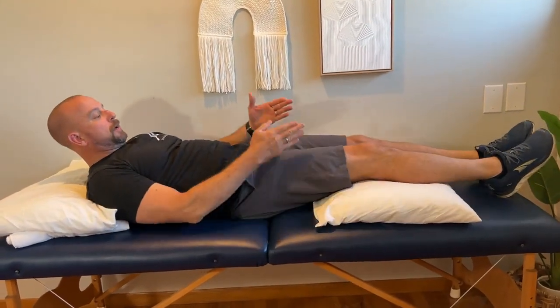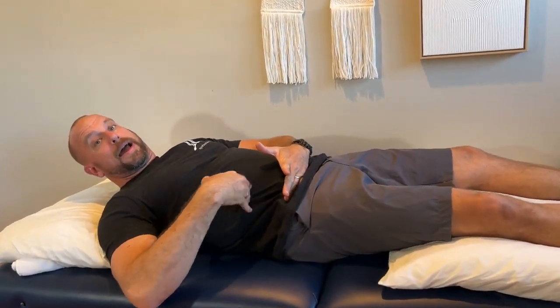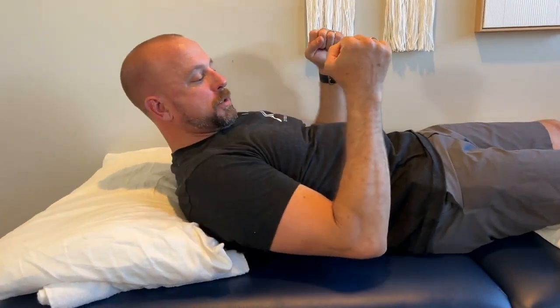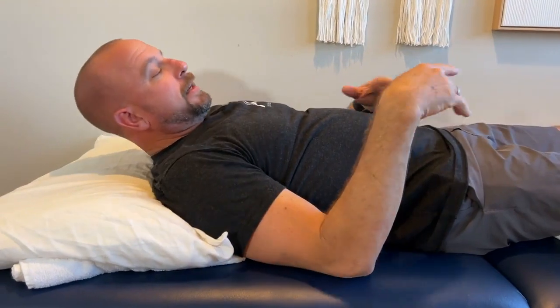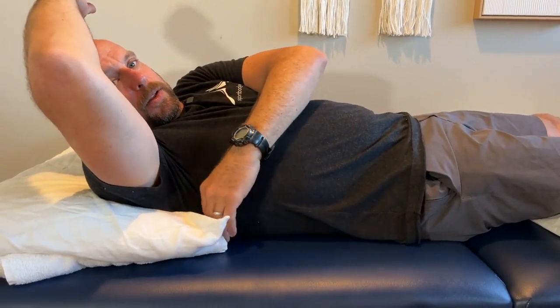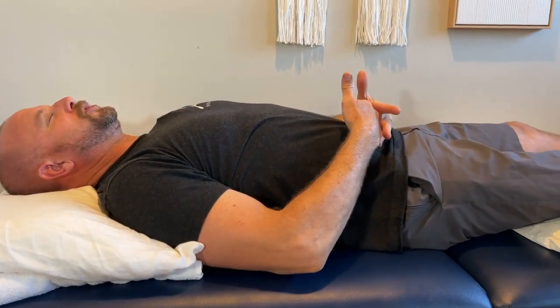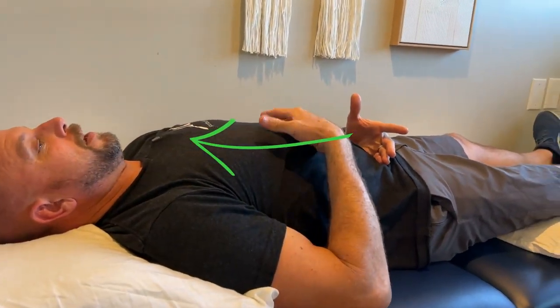And now to get into position, you simply lay down on your back, knees over the pillow. Let gravity roll your knees out so they're externally rotated. Externally rotated hips unloads the pelvis, which then takes pressure off of the lower back or lumbar spine. Now, if you can, roll up and push your elbows down, creating space here. If you can't, it's irritated, you don't want to do it, just scoot your shoulders up one at a time. The leading edge of the pillow should be around your armpit. From there, you're going to lay back, and you should feel gentle traction through the lumbar spine.